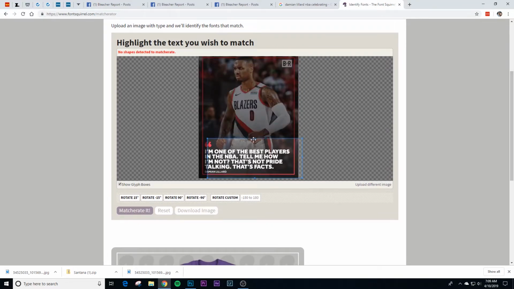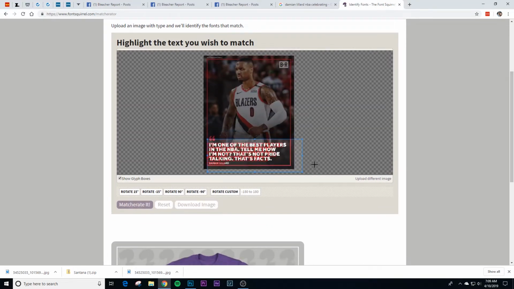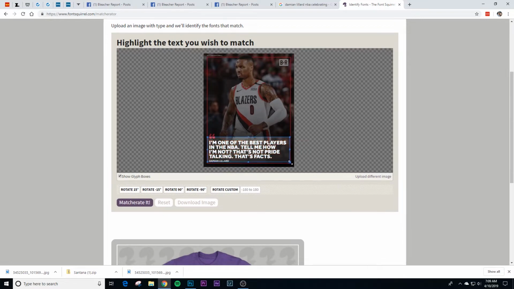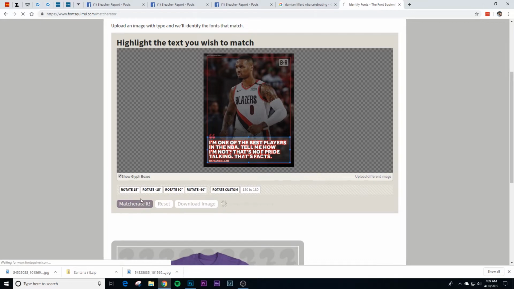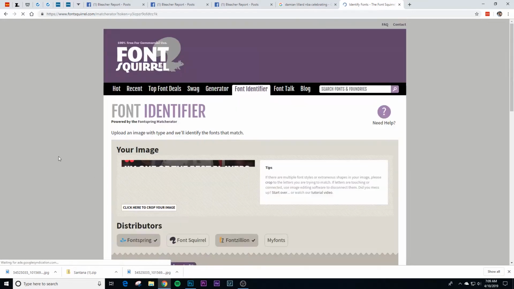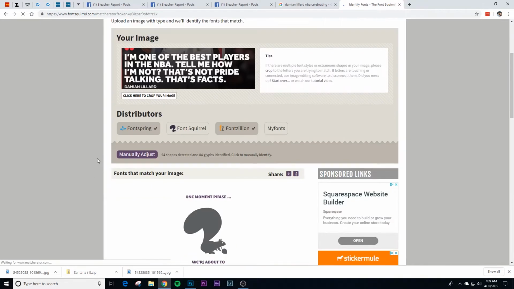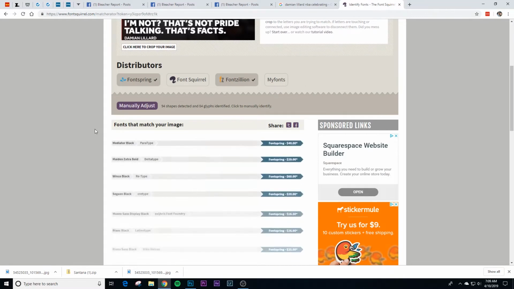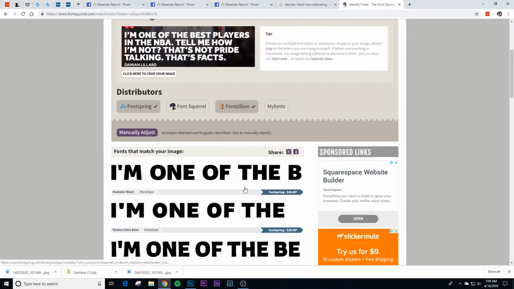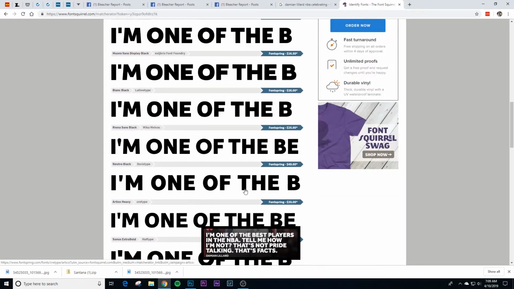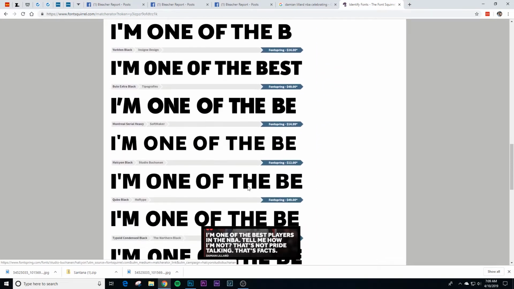Now we're going to upload it and then drag this rectangle to just surround the text so that it highlights the text that you wish to match. Then we click Matcherate it, and now it's going to pop up with all these different fonts that look similar to the original image. And if you click on one of them, it really costs more than you think.